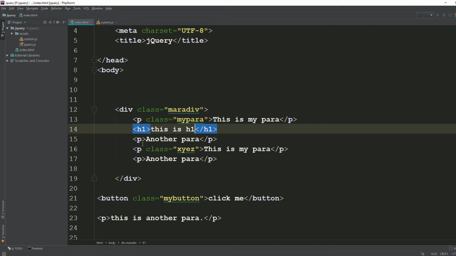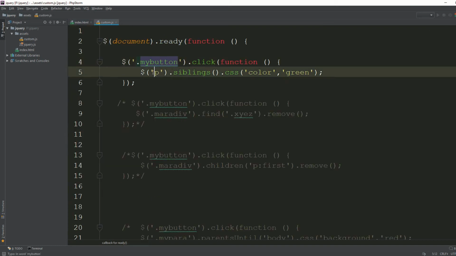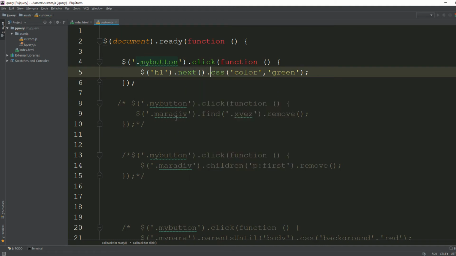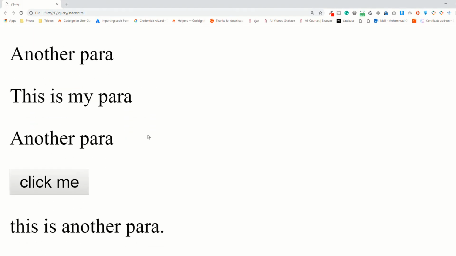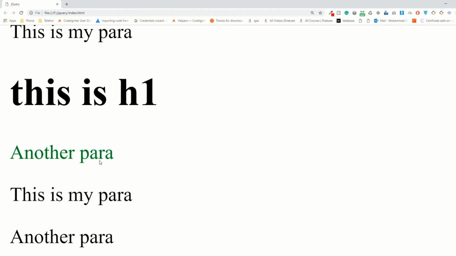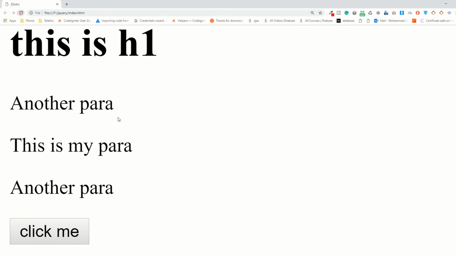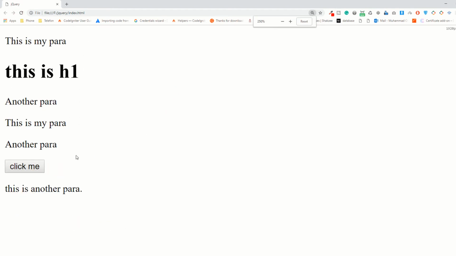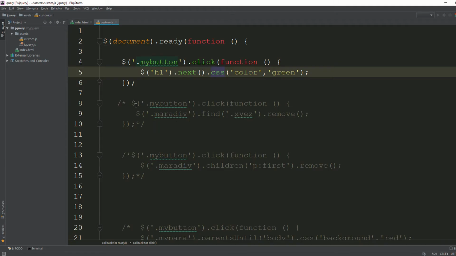Suppose I am saying find all the h1, and now I am saying next .css. Go to your page, refresh the page, click on this. So as you can see, after this it's adding the color property. Click on this. Now as you can see, it's adding this color property because we are saying find the next element after h1.